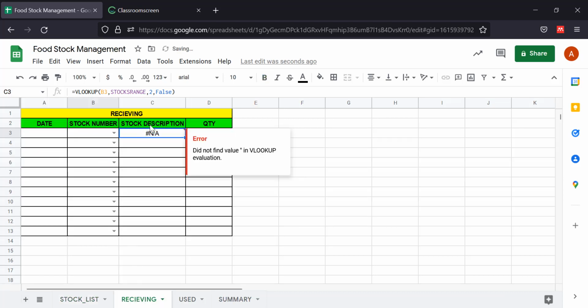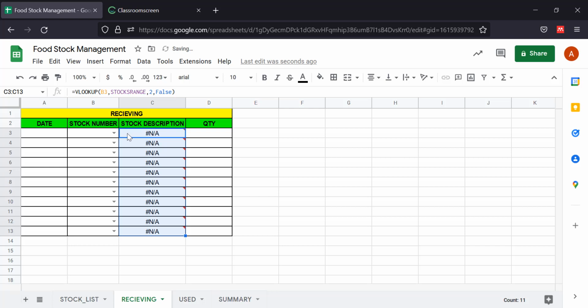False is if I am going to have an exact match input, while if I select true, that is approximate match.